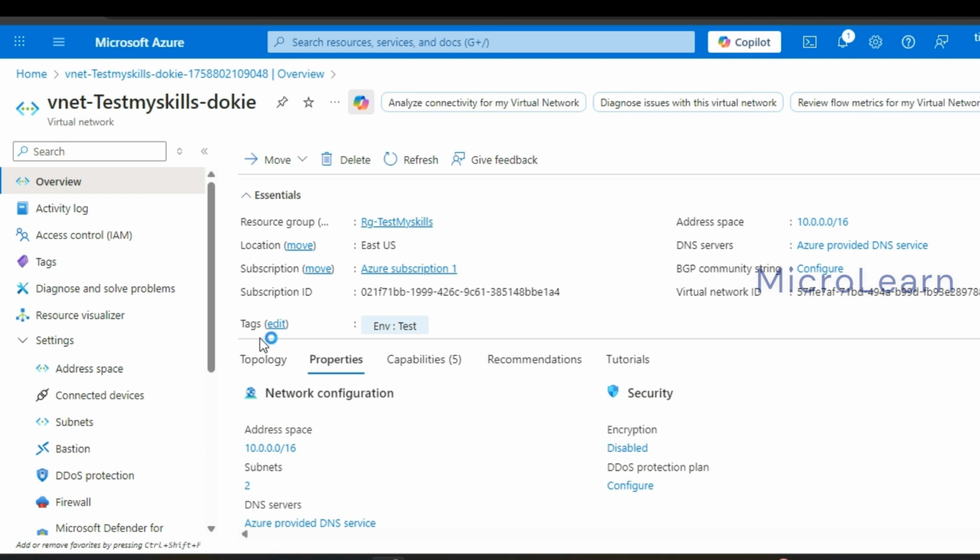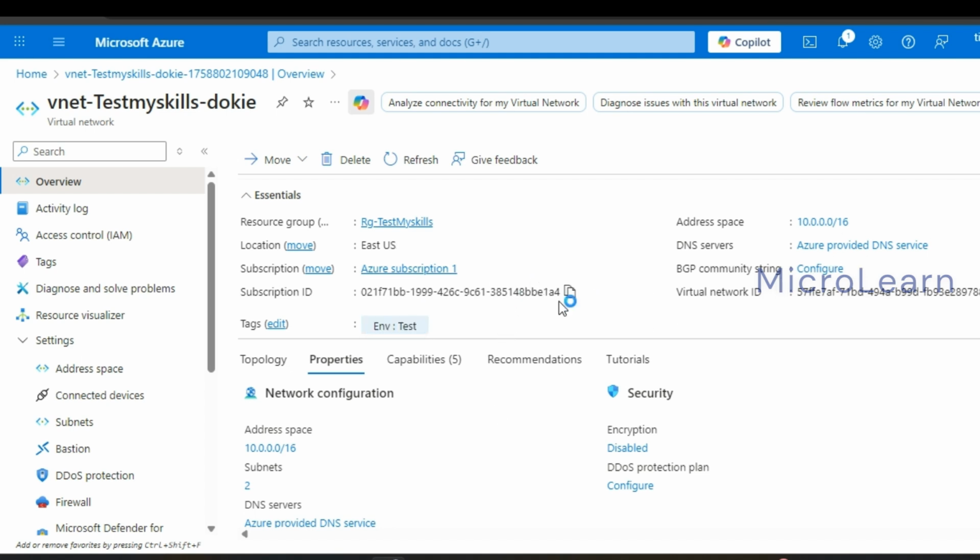You can see tags here. It is optional, not mandatory, but I still added them for an idea purpose. Tags mean this environment is for testing purpose, not production. This is for the test environment.